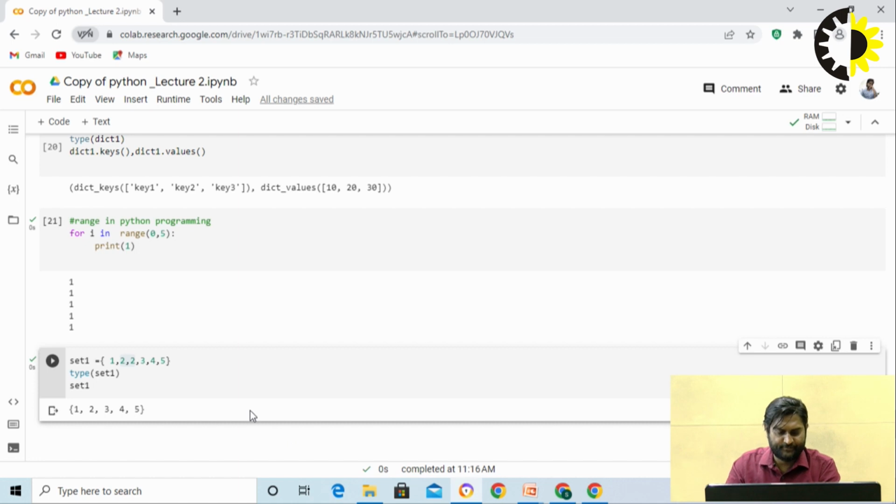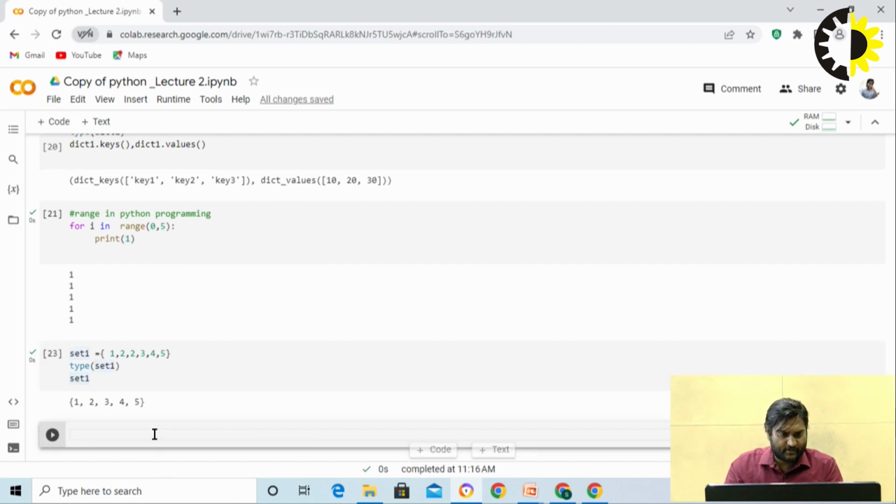Next we discuss the frozenset. A frozenset is a set whose values cannot be changed once created. Now we create a frozenset. Tuple 2, we create a frozenset: 1, 2, 3, 4.